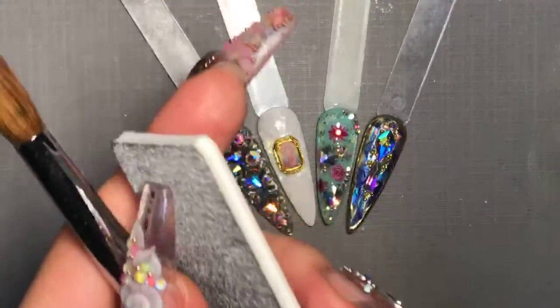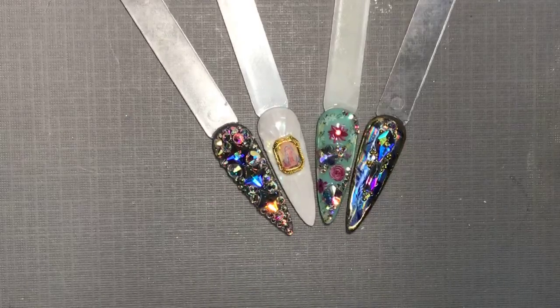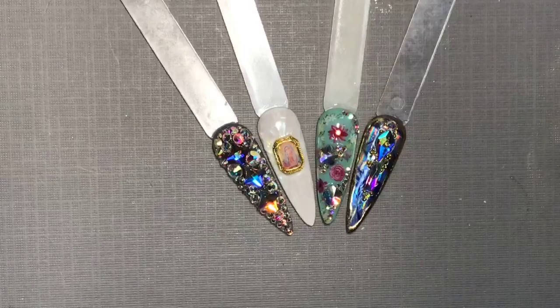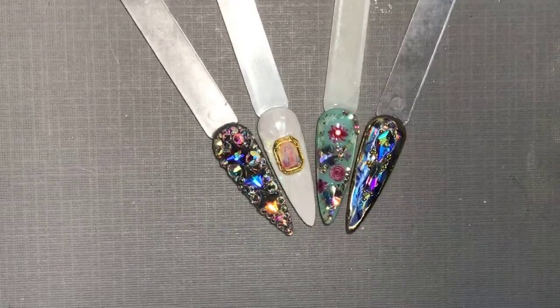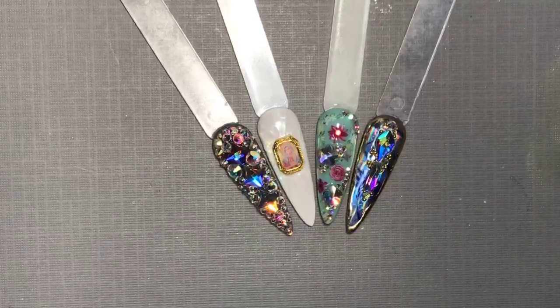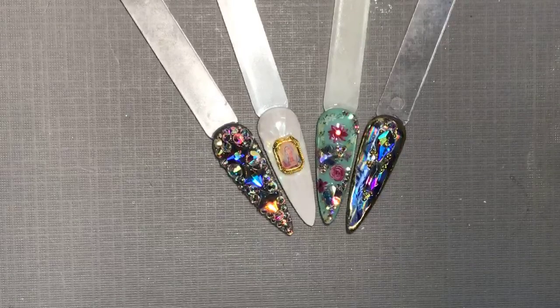Maybe I can get a leaf to use as the sculpting form, or one of the wire plants there, so you don't need the form. But I have to have a file and the brush, and primer, because if you don't have primer, it's going to leak through. So now it's so hard.